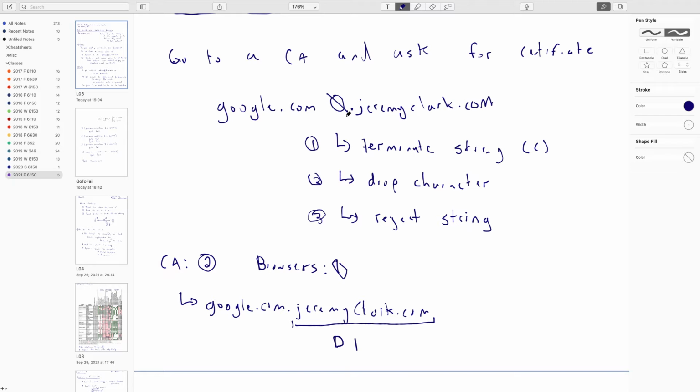It's signed by a CA. And so therefore, this is a certificate for google.com. So you could use this certificate to impersonate google.com. And you could do it without having controlled google.com. You just control jeremyclark.com. And you're exploiting that inconsistency between two implementations dealing with this special character.